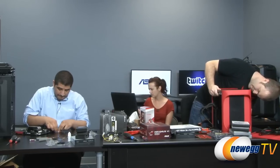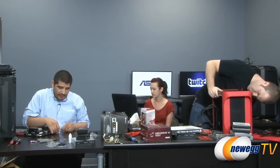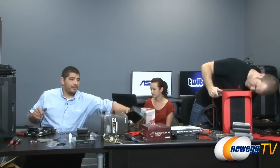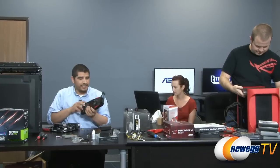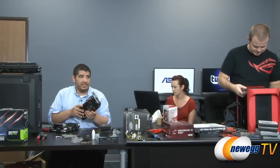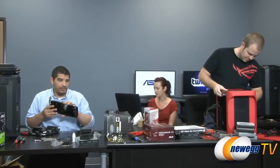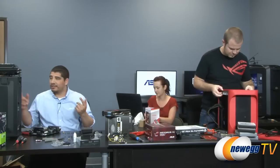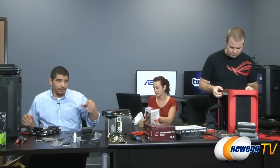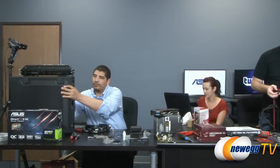Can the loop for the coolant be expanded to include the graphics card? Oh, yes, most definitely. The pump and the reservoir, everything that's in there is more than high enough that if we wanted to go ahead and, like, EK just came out with these awesome high performance blocks for this GTX 780 DirectCU II card. It's entirely a custom block which supports our non-reference PCB. I haven't received it yet, but I was hoping to receive it so I could use it in the live build, but we didn't get it in time. But yes, you could entirely cool the memory, you could cool the CPU, you could cool the motherboard, you could cool your GPU. So you've got more than enough cooling performance to be able to throw multiple items in there.